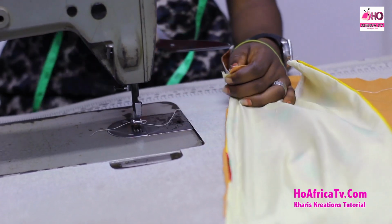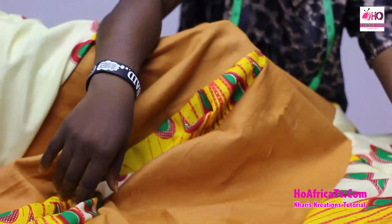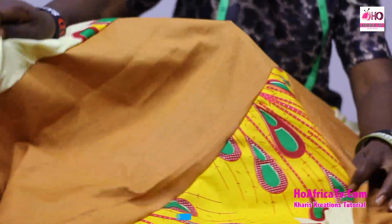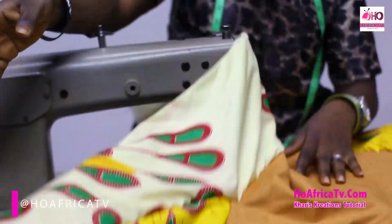All right. So this is what we're going to have at the end. This can be either on a short skirt, a long skirt, or a gown.